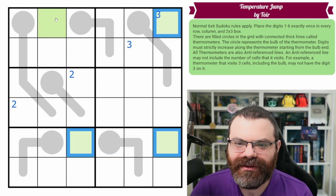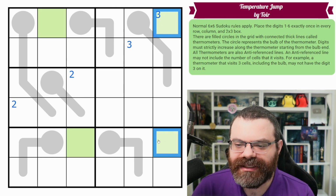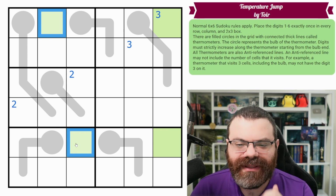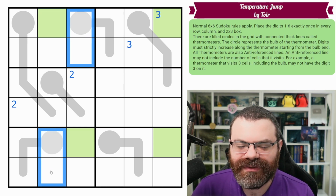So if 6 is limited to the green cells, we cannot put both 6s here because they share a column. The 6 can't repeat here. And so that means we are going to end up with at least one 6 in one of these 2 green cells. So what's the consequence of that? The consequence is that any cell that is seen by both of these greens cannot be 6. So that would be these 2 cells and these 2 cells cannot actually be 6.